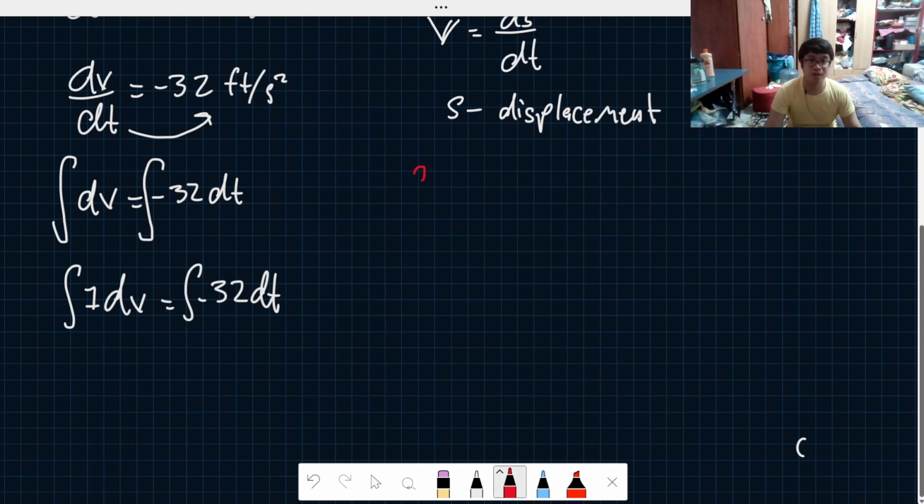Recall that if you're going to get the integral of a constant with respect to a given independent variable, all you need to do is just put the independent variable beside the constant. That's it. Oh yeah, by the way, plus c, of course. Don't forget to put plus c. So therefore, since I have dv here, the integral of 1 with respect to v is just v. Okay? Then here for negative 32, it's a constant term, and you're going to integrate with respect to t. So I will have negative 32t. That's it. Then plus c.